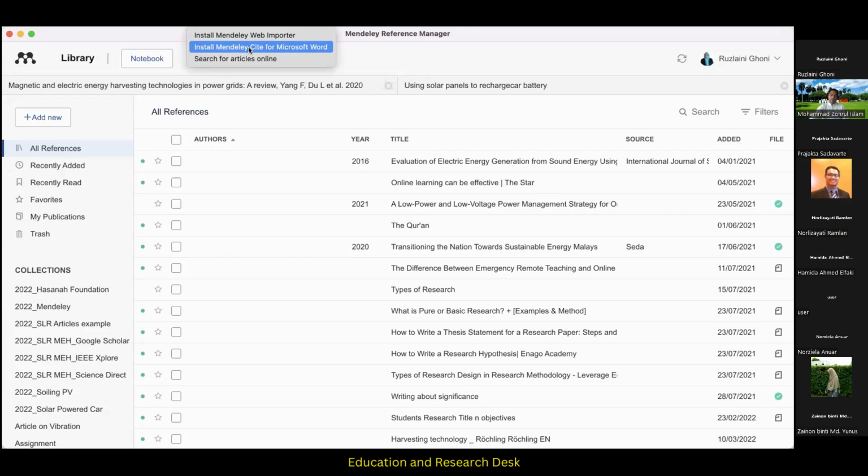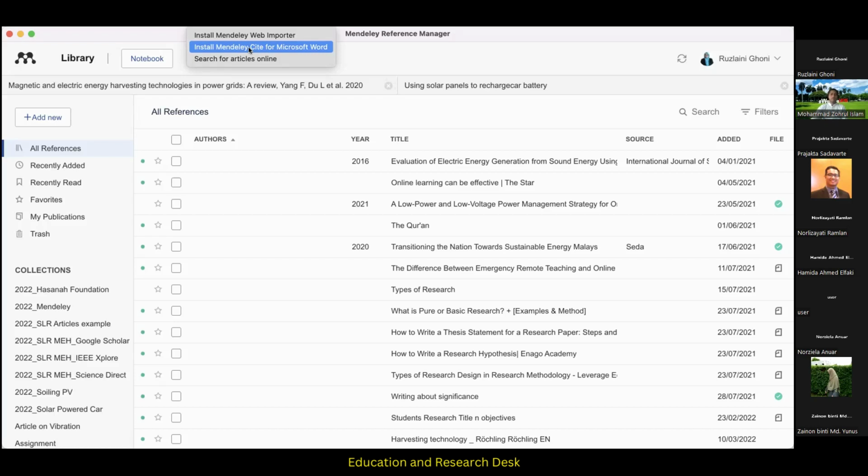Through the process, Microsoft will ask for the username and the password for the registered account of Microsoft 365. Remember I mentioned that Mendeley Reference Manager is based on a cloud platform, so it integrates with Microsoft 365. So if you cannot get Mendeley Cite, it means you are having a problem with your Microsoft account. Is that clear? Is that answering the question? Clear. Yes, it's clear.